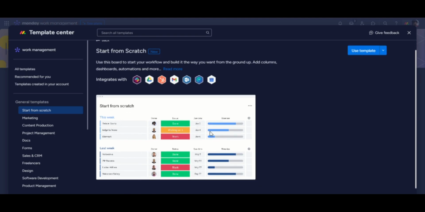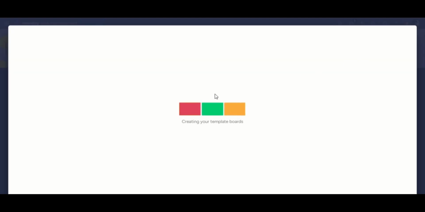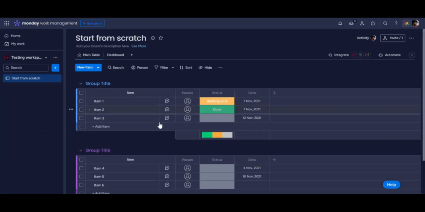Here it's showing me, look at the things that I can integrate it with. You can also integrate it with Slack, Google Doc, HubSpot, Gmail, Outlook, Facebook ads, and your calendar. So you can integrate these tools here, 1, 2, 3, 4, 5, 6, 7, and more. This is what is showing you can integrate on this particular board. So let me use this. Remember, this is a start from scratch template. There's nothing here. You can see the items are 0.